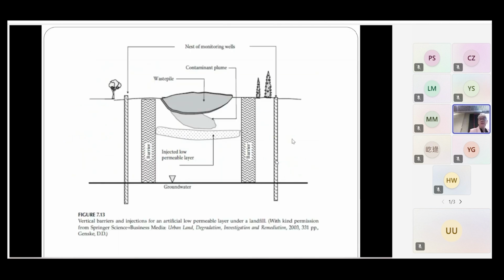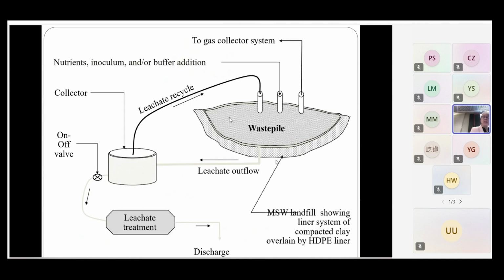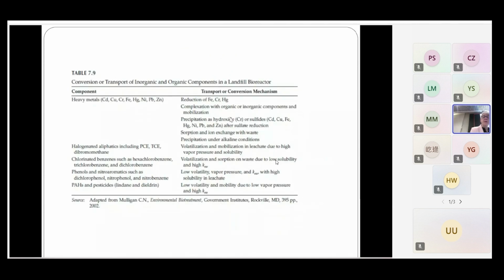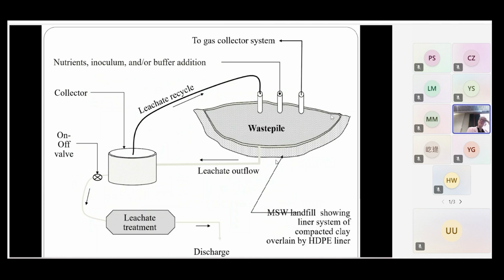So you can put various barriers, as we've mentioned, the vertical barriers before for the groundwater control. You could also put a horizontal barrier, like underneath a landfill if the landfill happens to be leaking. This might be an approach that might be necessary to protect the groundwater. Okay. So traditionally, you have the landfill. It rains, the water goes through the landfill. You have the leachates produced in the landfill. You recover the leachate.